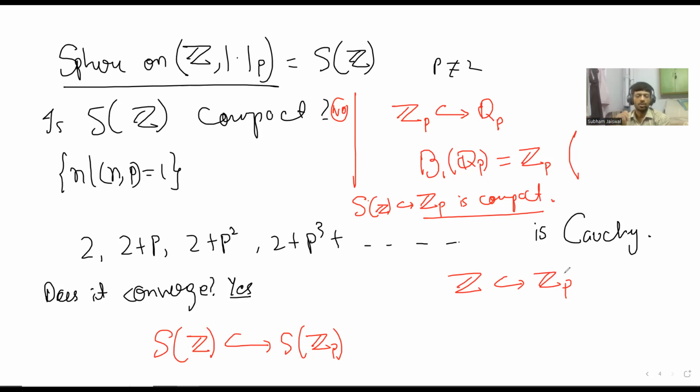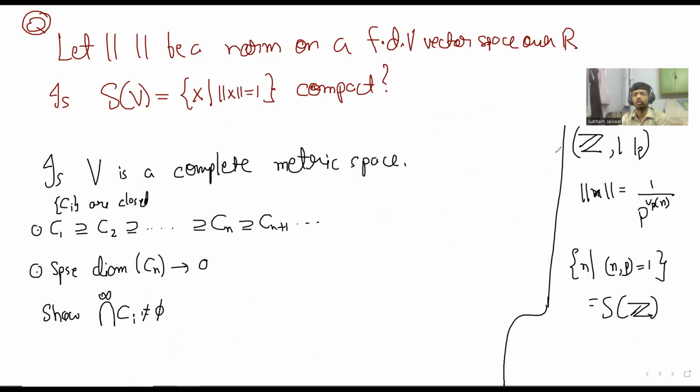So we just learned that the unit sphere is not compact. So we are getting something which hints that R with any norm may not be complete. Now the obstruction that we're facing is, can we extend the p-adic norm somehow to R? Then we will have a counterexample.